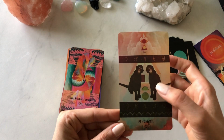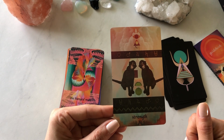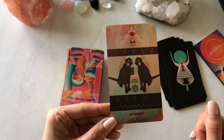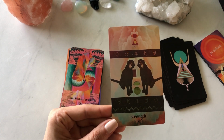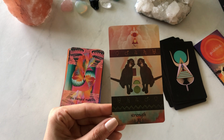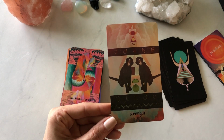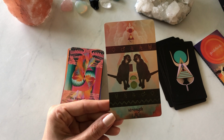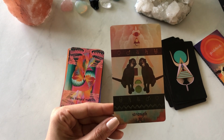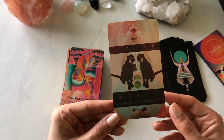Strength. And we have these panthers here roaring. We have the astrological symbols. This feels a little bit less like the gentle strength feeling I get from a traditional Rider-Waite-Smith deck with the woman sort of taming the lion. This feels a little bit more assertive to me because of how these panthers are growling or roaring out from the card. So it feels like a strong statement around taking a stand, setting boundaries, finding that inner strength, and expressing it in some way. So I like that different take on the Strength card.